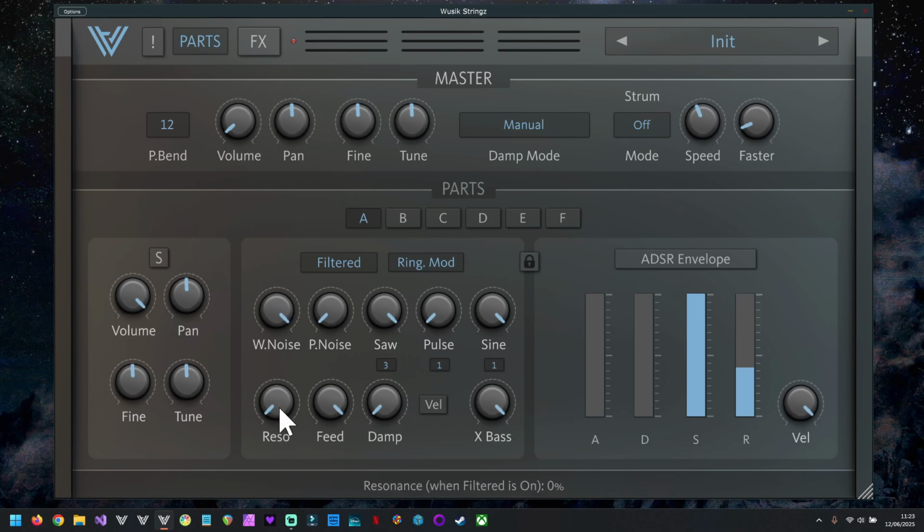And you can add a bit of resonance when the filter is on. You can hear that it becomes louder.